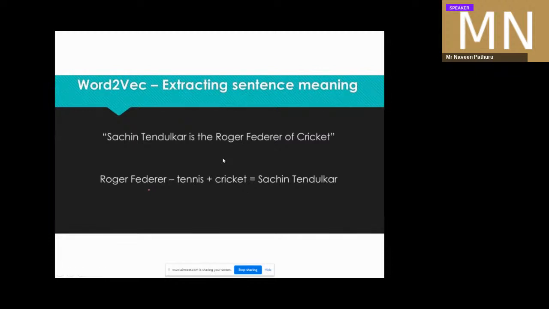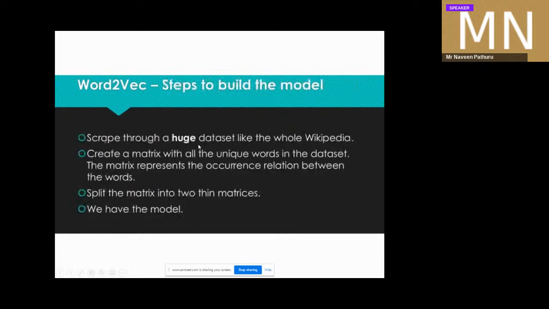This is called word to vector. Word to vector is nothing but a deep learning technique which identifies this semantic meaning. It will just put the words together and give us the mathematical indication that, hey, this is close, this is similar. And we make sense out of that. Sachin Tendulkar is the Roger Federer of cricket, guys.